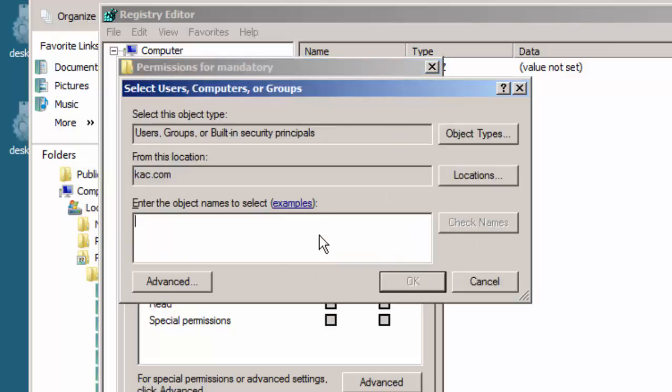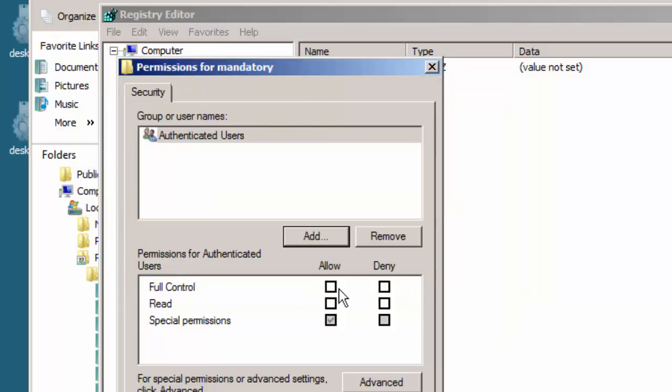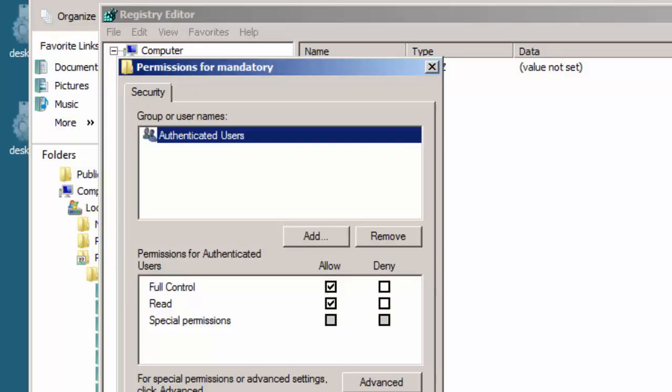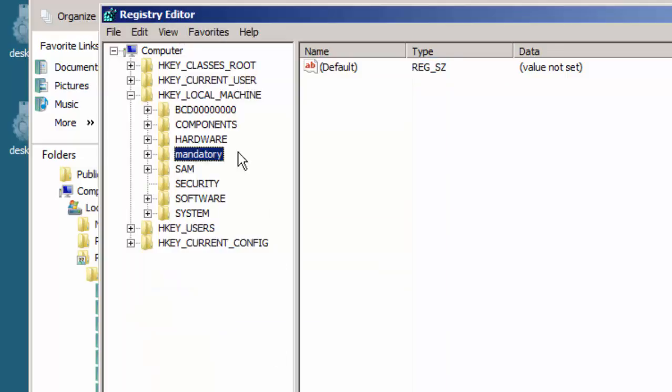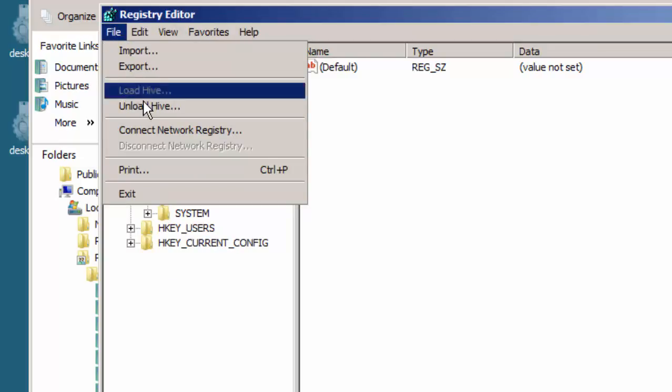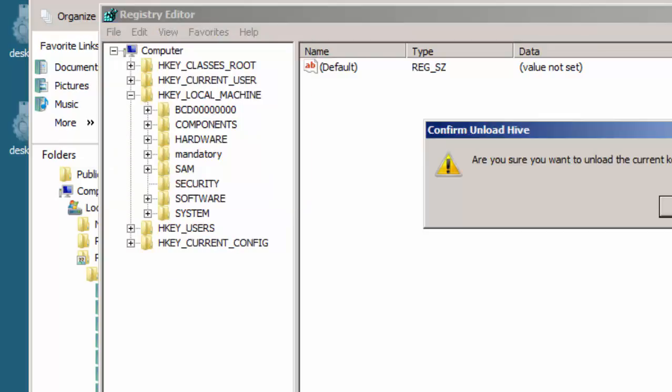Go to add, and I'm going to add authenticated users. I'm going to give them full control. Click apply. OK. I'm going to unload Hive.